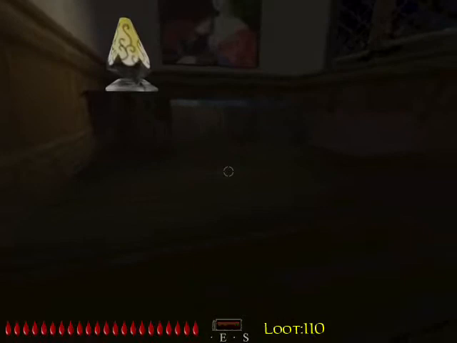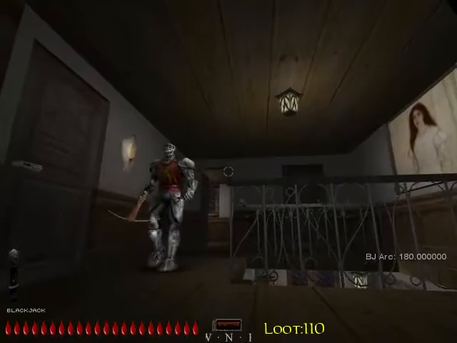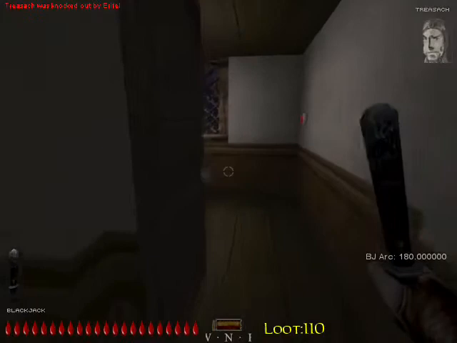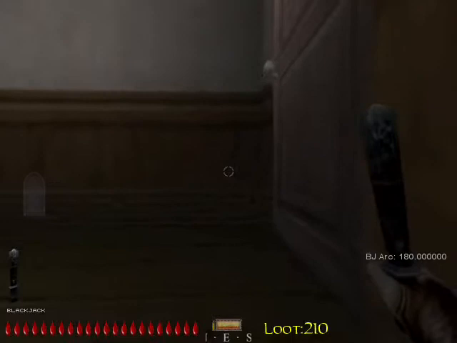They will not notice things like missing loot. A human guard might. Okay. Wait for him to go by, and then... Hello? Some money in there, and another healing potion. Close the door so he can't see me.